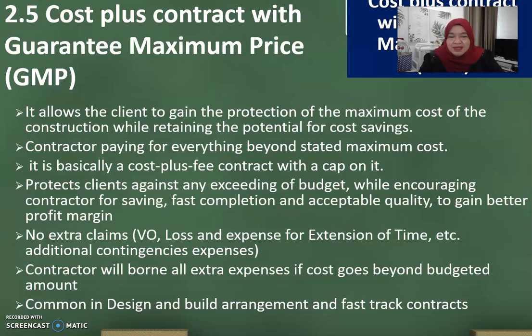So under the cost plus contract, the term guaranteed maximum price is introduced. Although the final cost of this contract is only determined at the end of the project, the GMP sets the maximum sum payable to the contractor, which means that in the GMP arrangement, the client still needs to accept shared risk.